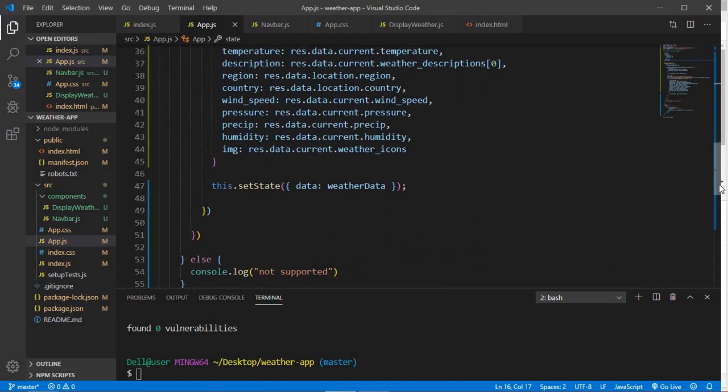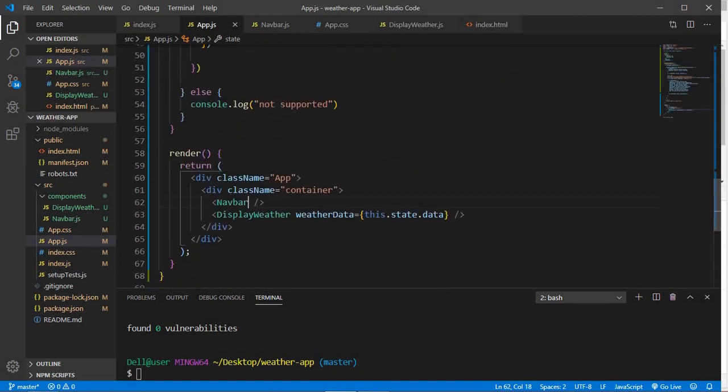So changeRegion we can pass from here, and equals to, in here we're going to run a method, so we can do something like this.change.